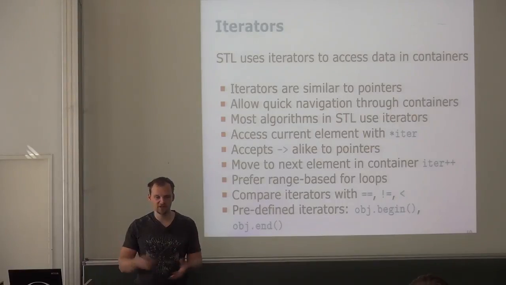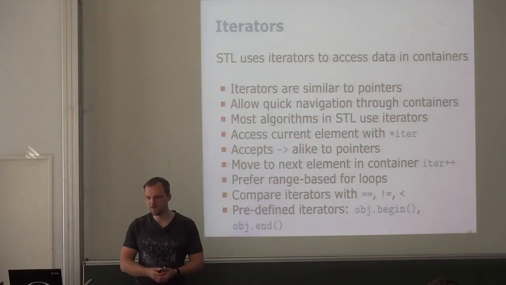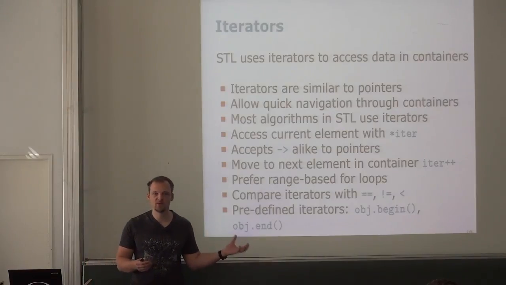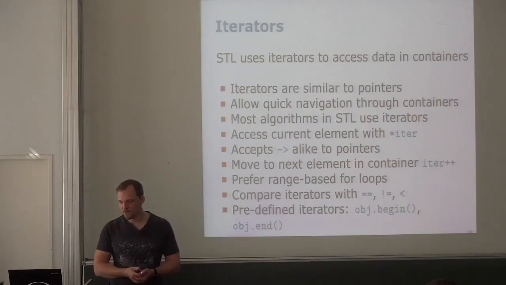There are many different iterators, and they are the abstraction that the standard library uses to work with any containers, with any algorithm, and so on. You can think about them as pointers. Whenever you see a variable of type iterator, you can expect it to conform to the same interface as a pointer. So you can dereference it, you can use the arrow, and so on.